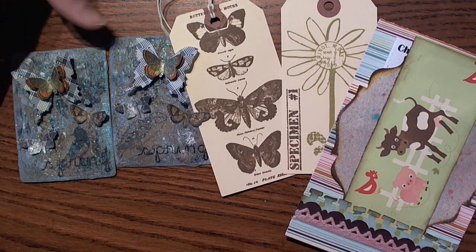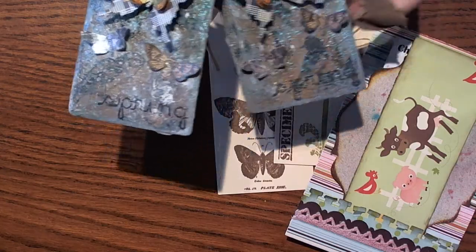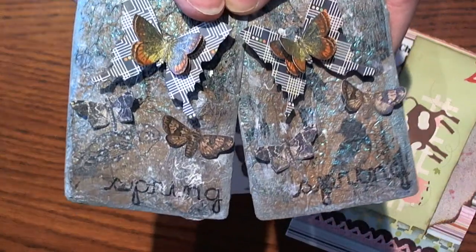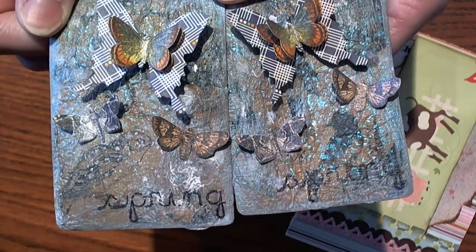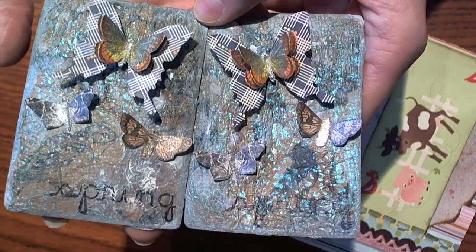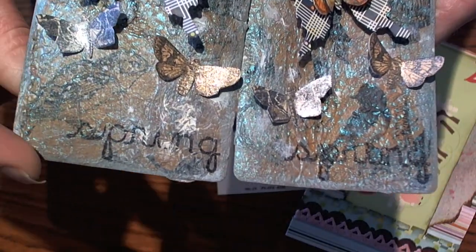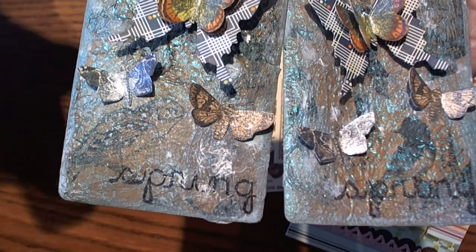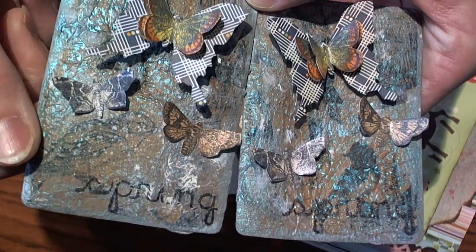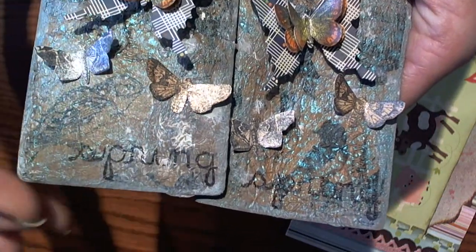The ATC swap that I was in with Tina Lynn, our theme was spring, and whatever that meant to you, butterflies, flowers, just anything that you thought was spring. So what I wanted to do was use the new Seven Gypsies tissue paper. I had gotten some of that and I wanted to use it. So I cut it into strips, about 3 times larger than the size of the ATC cards. And then I ruffled it and shrunk it in and glued it down.